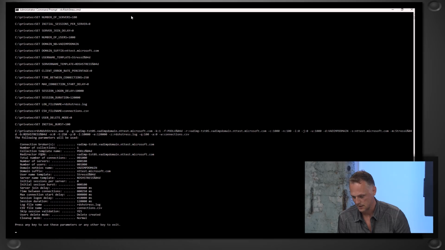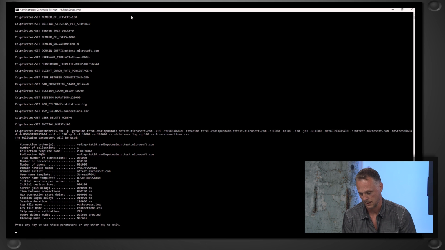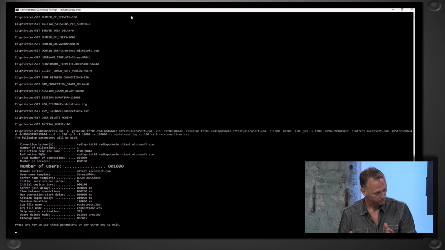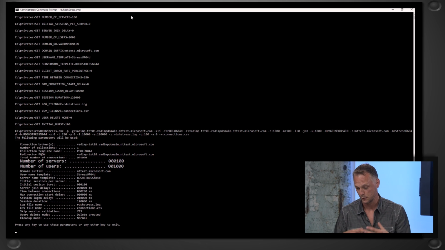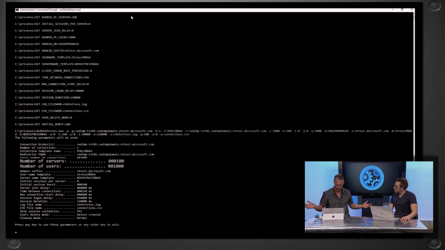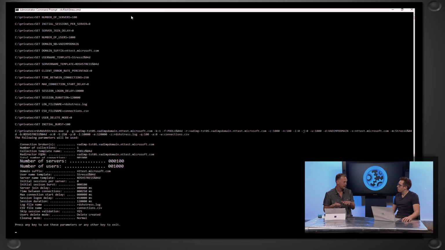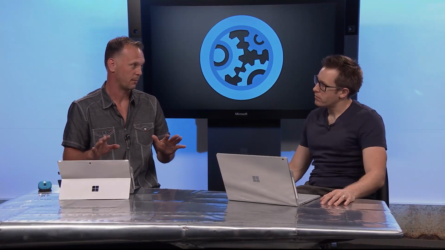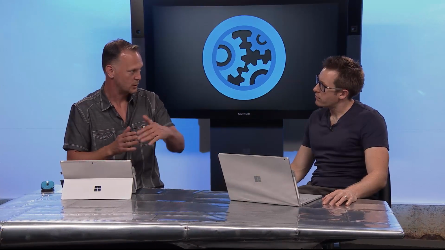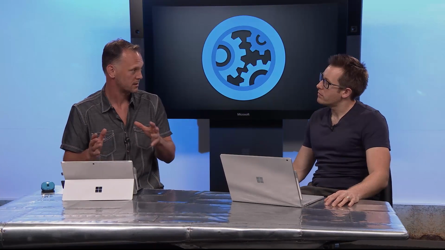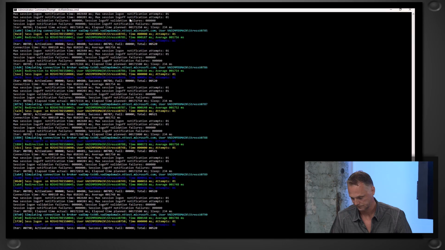So here on my screen, you can see we're just getting ready to launch this test case. And in this particular test case, we've set up 1,000 users and 100 session host servers. Now we're going to have those first 100 users connect instantaneously, so it's simulating all of them trying to connect at the same time. And then we're going to have 4 users connecting every second after that. Now, just to make this even a little more complex, after 2 minutes, we're going to start to see users disconnect. So about midway through this, we're going to have users connecting and disconnecting at the same time, and our connection broker is going to be responsible for maintaining state of all those connections. Okay? So let's go ahead and start the simulation here.